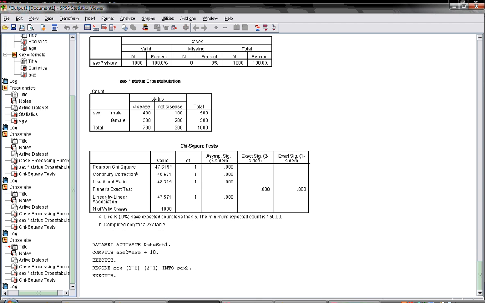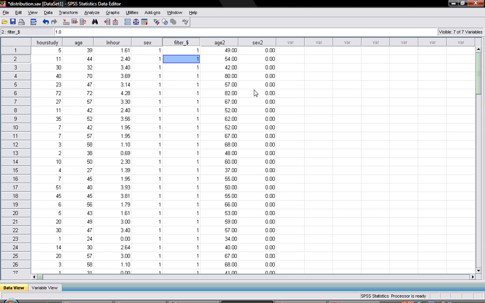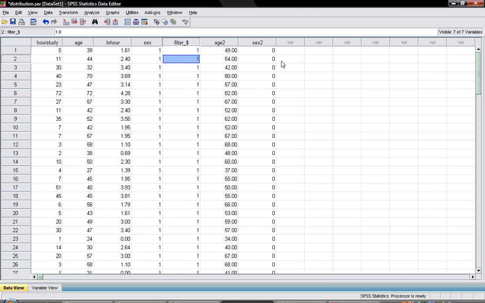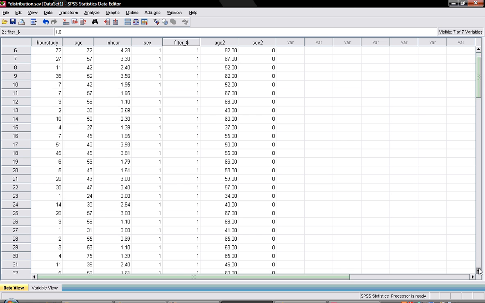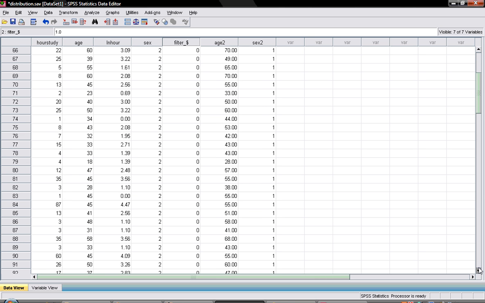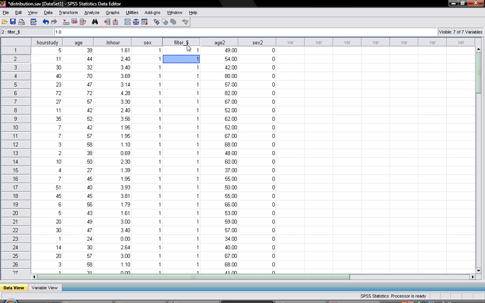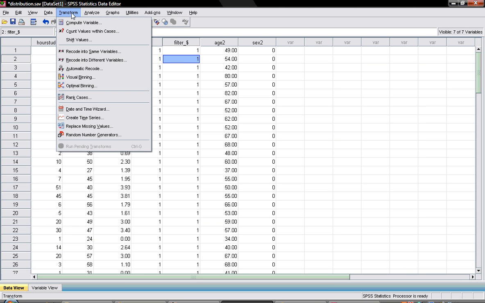Now it will tell you that it did it for you. Recoding was done. You'll go to your data screen. You will see it there. Now there is some decimal here. You can play with it in the variable view. You can go and remove that extra decimal there. Then go to data. As you can see here, all of the ones are now 0, and the female ones start to be 1. As I told you, this order is very important for later analysis. That will conclude the most important orders in the transform column here.